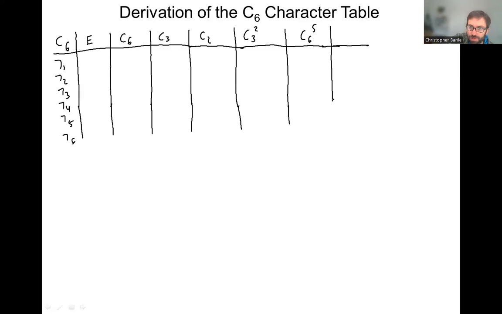Okay, and for the irreducible representations, we just give these generic gamma notation. At the end, we'll give the Mulliken symbols once we know what they are, but the very first one we always know is the totally symmetric representation. That's going to be ones across the board. And the other five, at this point, we don't know. The best way to start out here is to think about the sum of the squares. The sum of the squares of the dimensionality, the character under E, has to be equal to the total order of the point group, which is the number of operations in that point group. 1 squared six times equals 6, and the total number of operations is 6. So it has to look like this, therefore.